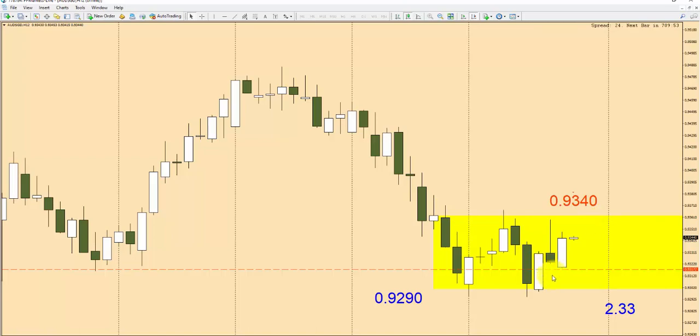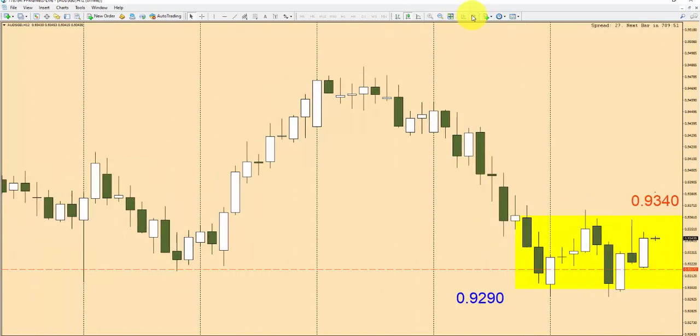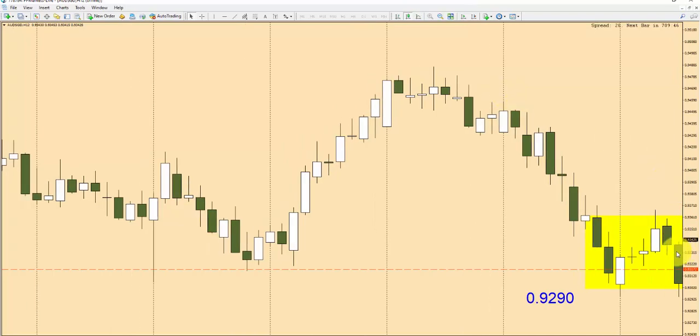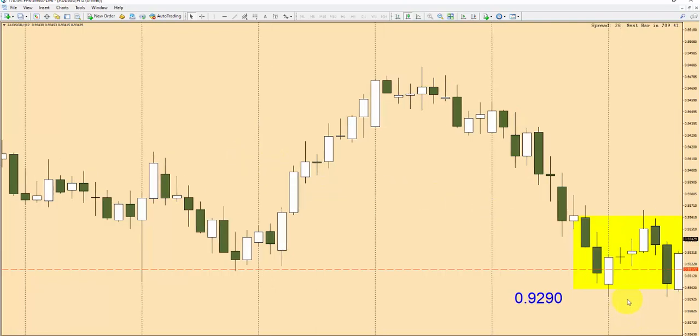I'll share with you what it looks like so you can see. Essentially what's happening here is the exact same setup. What I was hoping for was the market to fall down here through this floor where the support was, and then the next candle here, this one was meant to wick up into this area where the 93.17 level is, just like we saw in the pound Singapore, and that would set up the sell trade. In that case, I would put my sell stop below this candle low. You can see this candle low is 92.94, so I put my order at 92.90.